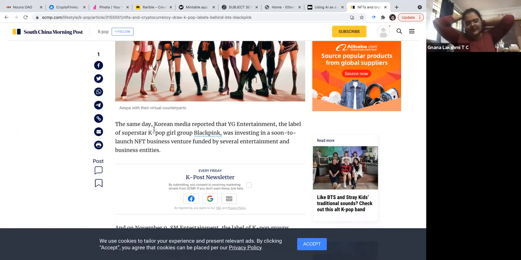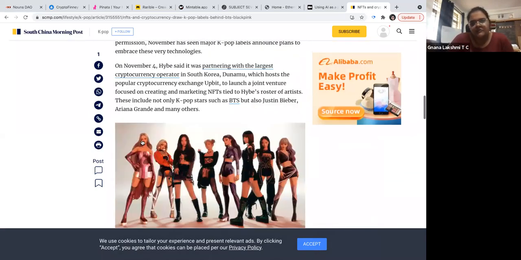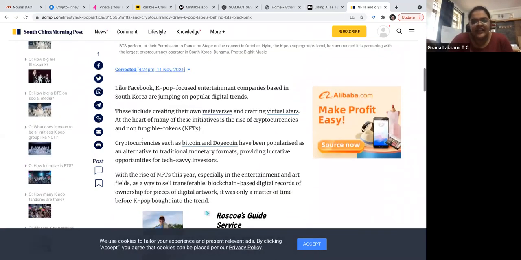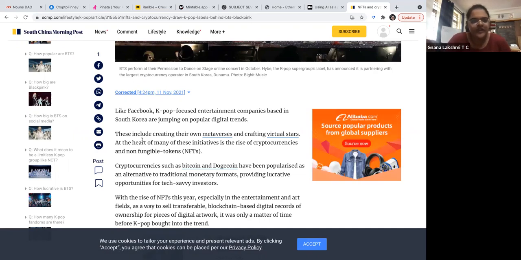For example, with these K-pop bands, all of these characters are very, very popular. So people try to mint these characters as NFTs themselves and try to sell them. Of course, other interested fans bought them. But if the K-pop guys themselves get into it and do it, it will become much more popular. So that's the only thing that I have seen happening. But apart from that, the legalities are really a bit of a gray area. So there isn't any hard and fast rule as to what you can or can't do.